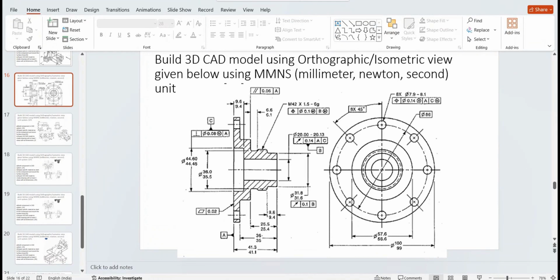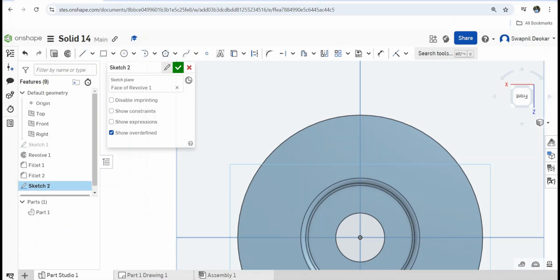Okay, 8 circular holes at a distance of 86. So let's prepare this hole. Dimension from this, say 86 divided by 2.